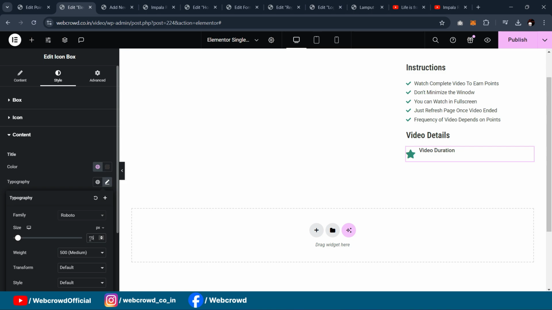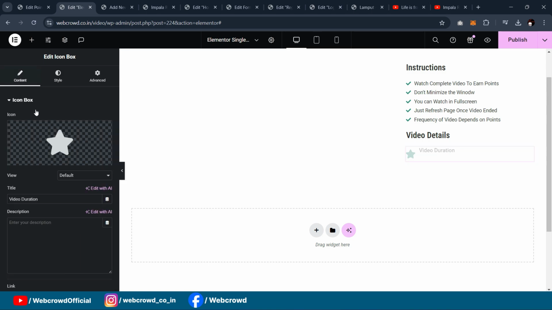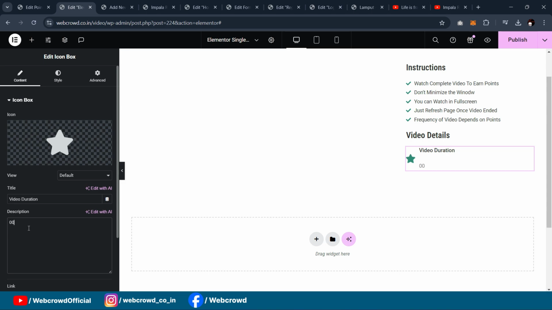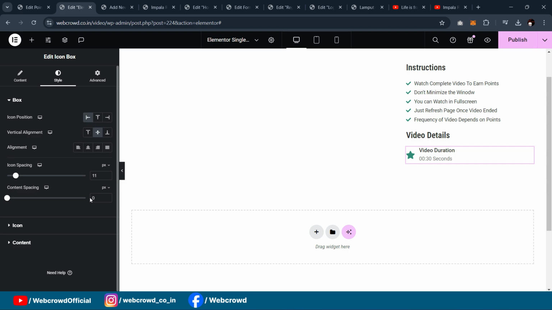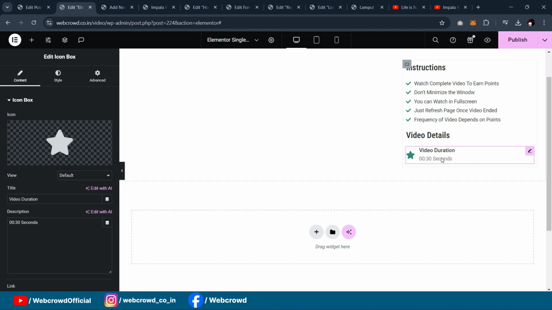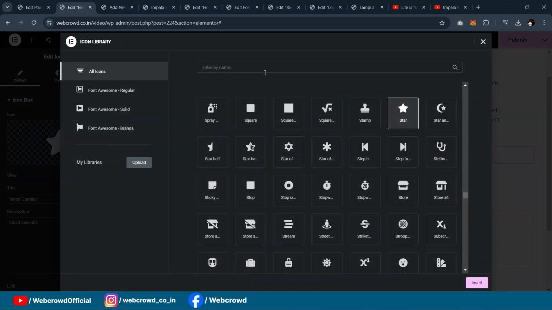And text size to 15 px, and here we have to add the duration, which is 0:30 seconds. Go to style and here we have content spacing, make it 0. Okay, now let's change the icon, which is clock.